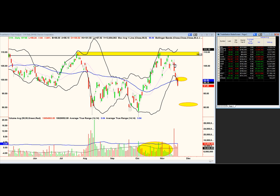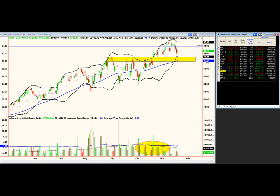But one of the things that were a little disturbing here is we had 5 straight down days. But not only that too, but look at these large candlesticks in the last 4 days. And all of it was above average volume to the downside. That's telling me, and I just set this up today, that our next target here is going to be about the $91 to $93 range, and we could actually see that by mid-December. So we'll see if that pulls down or hurts the sector at all.